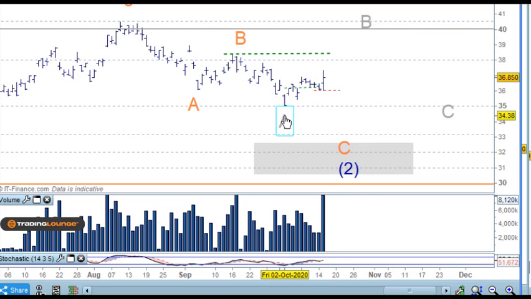So a flat is 3 waves, 3 waves, and 3 waves, but basically staying from that high here to the B wave, and also the wave C here equaling the A wave here. So basically flat across sideways here in that regard. We've got that long trade sitting there. I think we might just pop that down here because we do have a bit of a trend starting now. So we'll just put that in there.